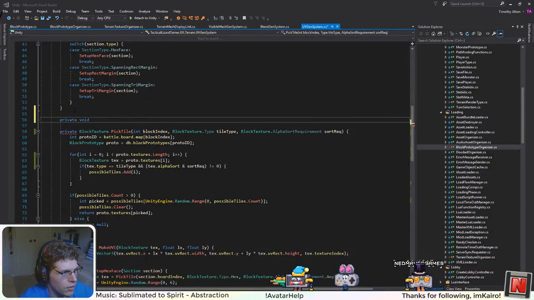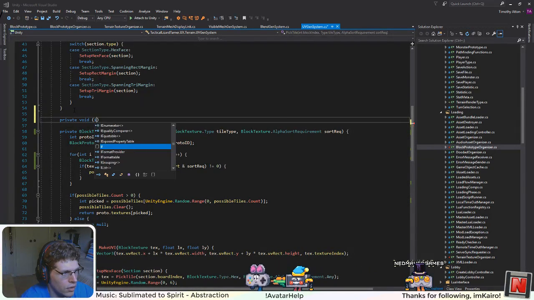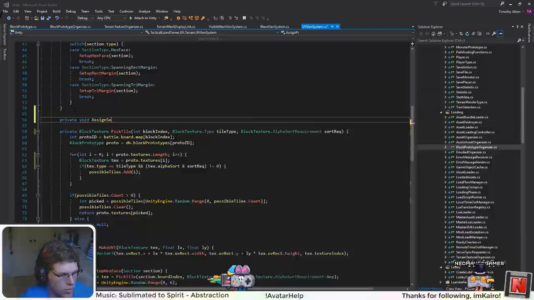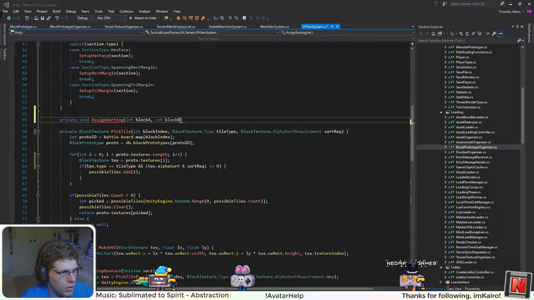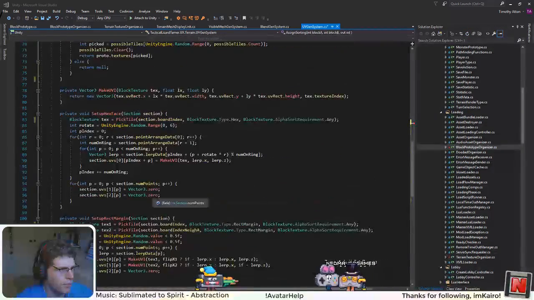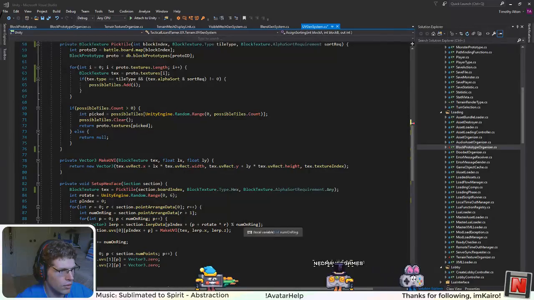Let's not return anything. Okay, let's do assign sorting. And then I'll have out and okay, so what do I do here actually?